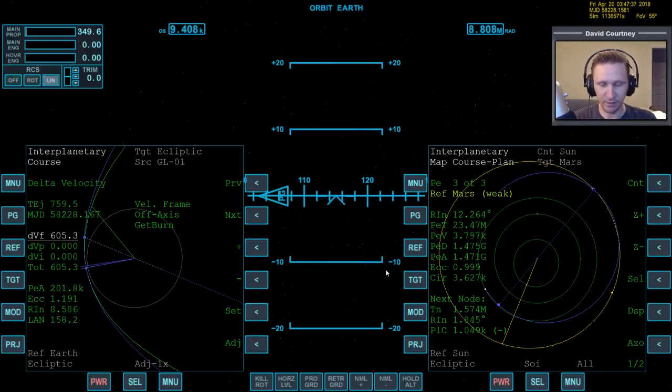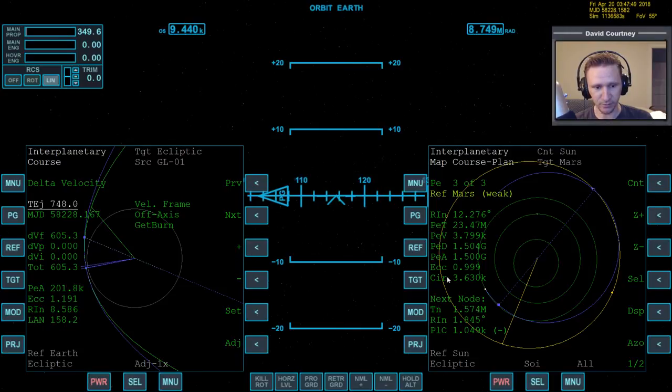That's quite a bit. So let's refine our plan here a little bit and bring that down to the surface. So TEJ, that's where we want to start. Make sure it's at 1x. And let's see what happens if we do the burn a second or two later. It's making it worse. So let's do the burn sooner. And you can see that's bringing the PEA down. So we'll just keep doing this. We'll keep bringing this down until this number reaches its lowest point.